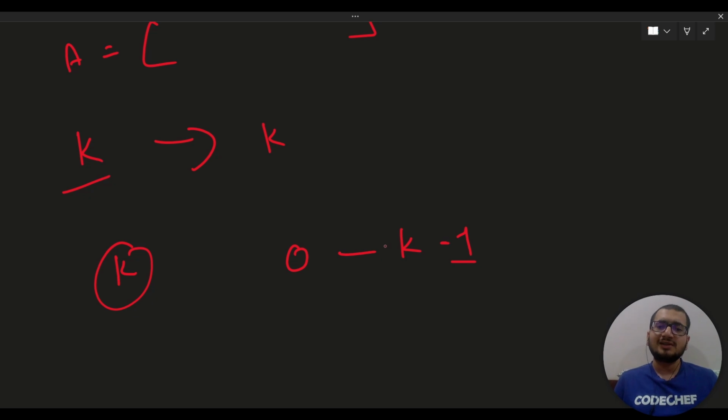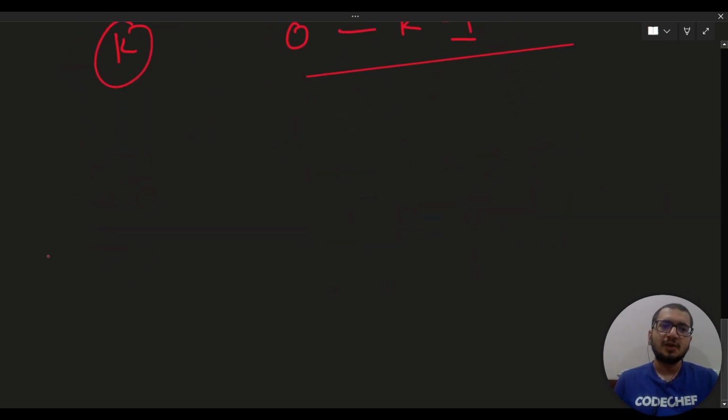If any of the elements are missing, again, you just choose the complete array, right? The MEX will become the missing element, and you can replace any of the other elements that are greater than k in our array with that element, and we will have that value. Now, the next value becomes the MEX. You keep on doing this until you have all the values up to k minus 1, and the MEX will become k.